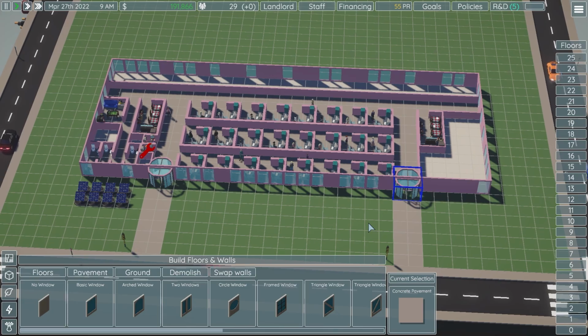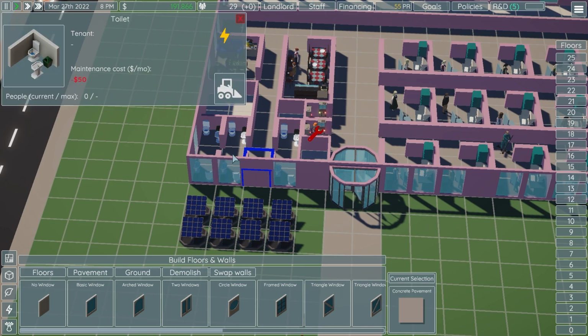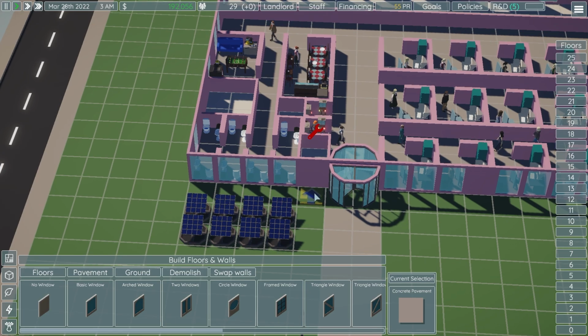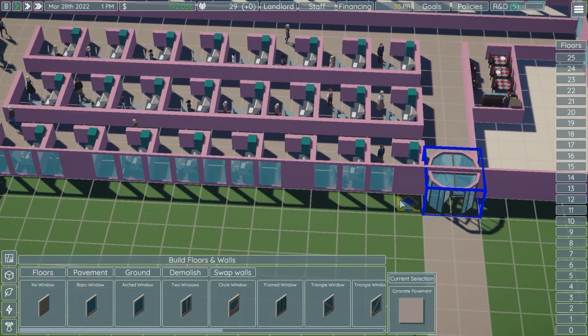And just to make it look a little bit more symmetrical. And you can do the same here. You can put windows in wherever you want to put windows in. If you hold shift, like I forget to all the time, it will just keep it on that window screen. So what I may do is just to the side of the double doors.